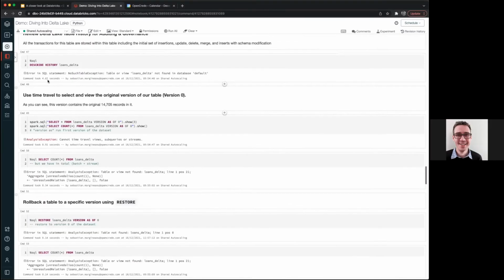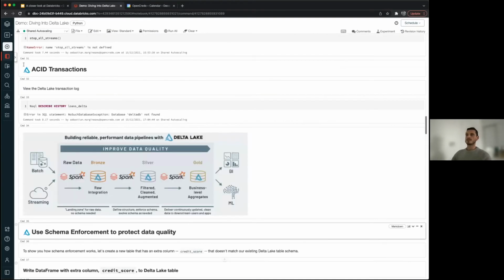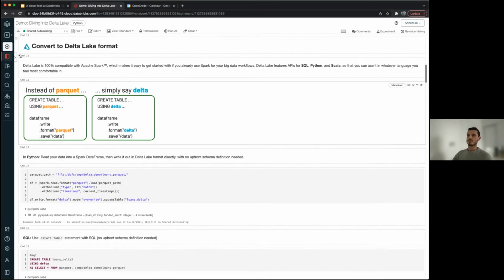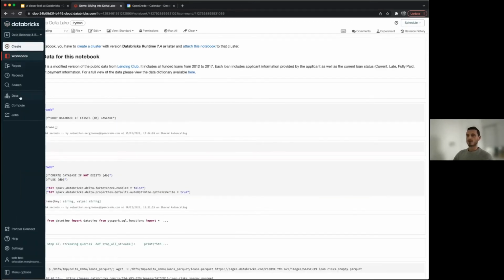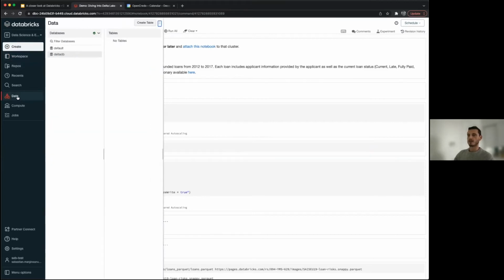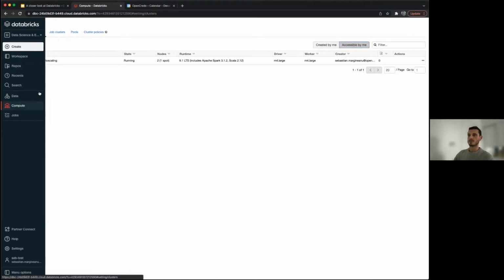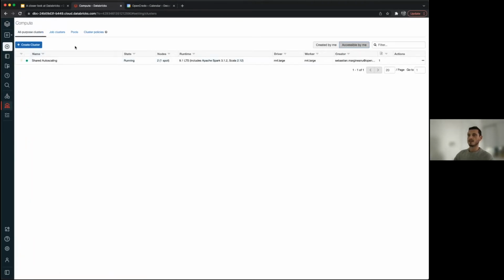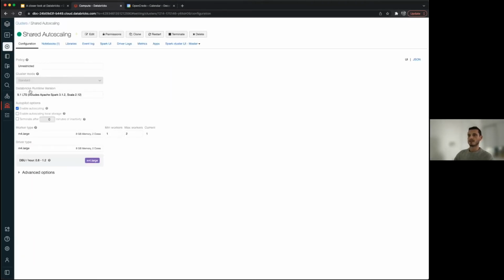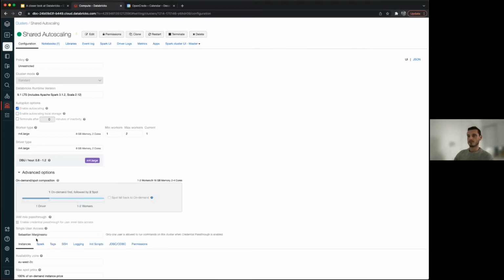Okay, so this is one of the Databricks workspaces. I'm not going to go through all of this. We have a data tab here, and you can see the compute is here. So this is how I define my cluster. My cluster runs Spark.